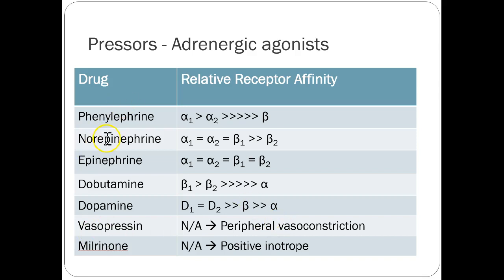Norepinephrine is almost always going to be what you're going to use first. So if you're ever thinking about what pressor should I use in this situation, you can't really go wrong with norepinephrine. And for those of you who will hear the name Levophed thrown around, that's the brand name of norepinephrine. It's really common. Unfortunately, it's kind of frustrating because I feel like the name doesn't really make a lot of sense. So anyway, that's just the way it is, and you'll hear that a lot in practice.